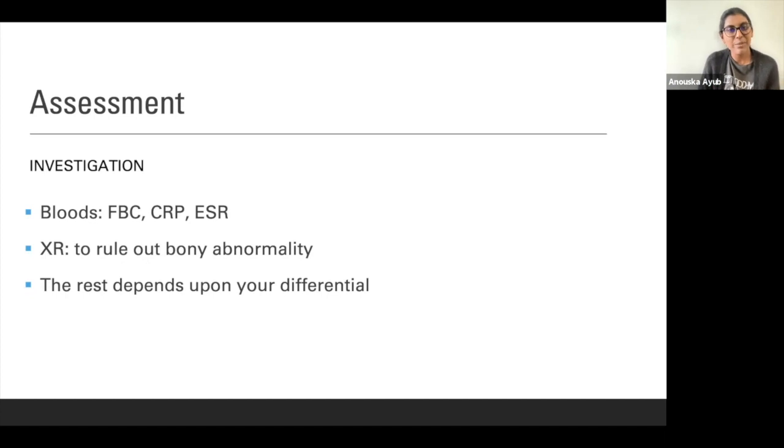If a child is limping, you can't get anywhere near them, it's very difficult to work out what's going on, x-ray hip to ankle to check that everything is okay. It's worth doing because you can be surprised sometimes. And even if you think it's the hip, sometimes you could be surprised with the x-ray, sometimes it's a missed DDH, sometimes you can uncover tumors, all those sorts of things. So hip, congenital abnormalities, lots of things have turned up. The rest of your investigation depends upon your differential diagnosis. So let's get into that.